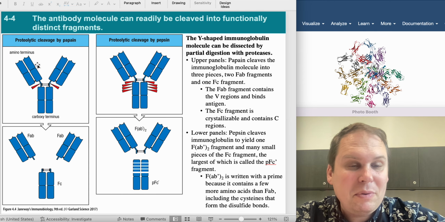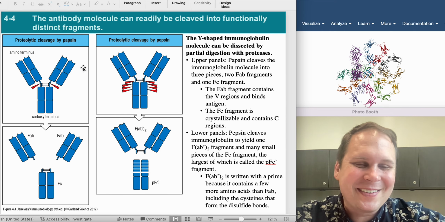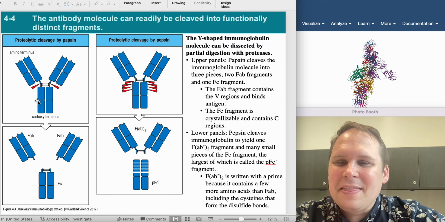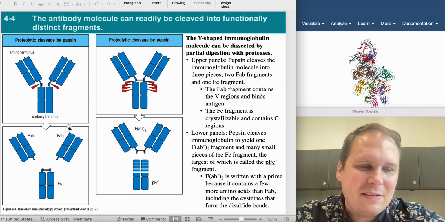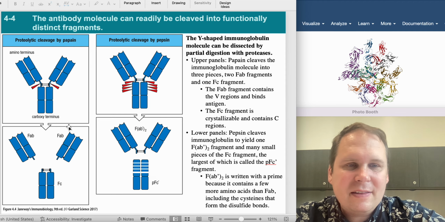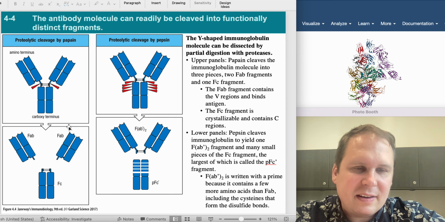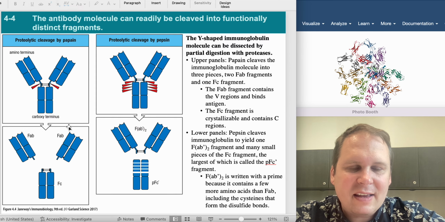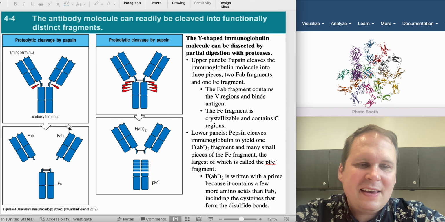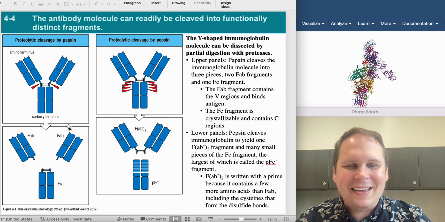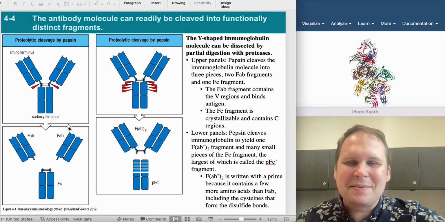So the FC is what the cell is going to hold. If you imagine this as a fork, these are the little pointy ends that are going to be stuck in the food, or in this case, they're going to stick to the antigen. The bottom is the bit that the user is going to pick up, which is generally some type of cell. But you would also have things like complement that could bind to an FC that is bound to some sort of target. So there are different ways to recognize. The FAB recognizes foreign things, and the FC is recognized by you. That's like your special little badge that this is one of my antibodies.